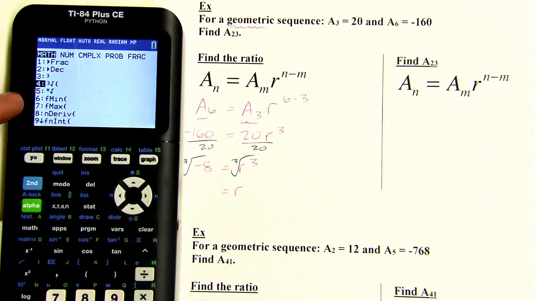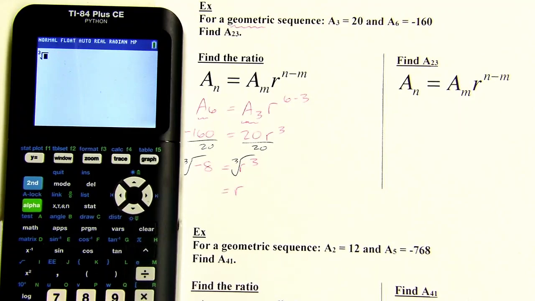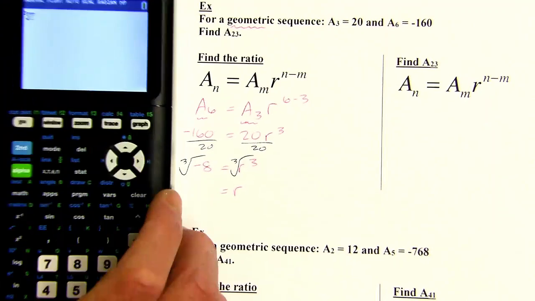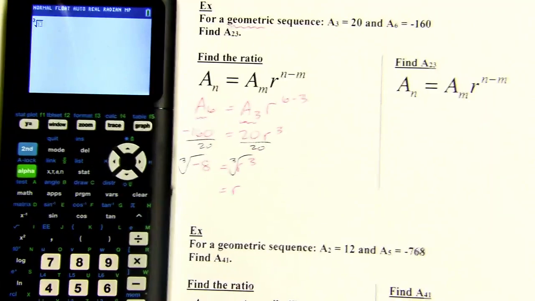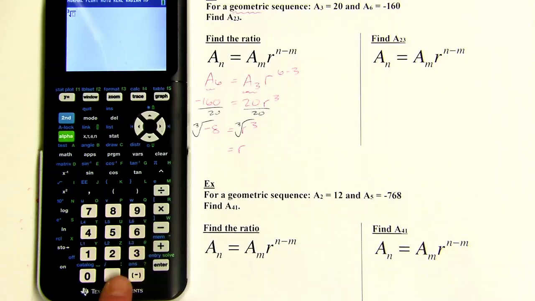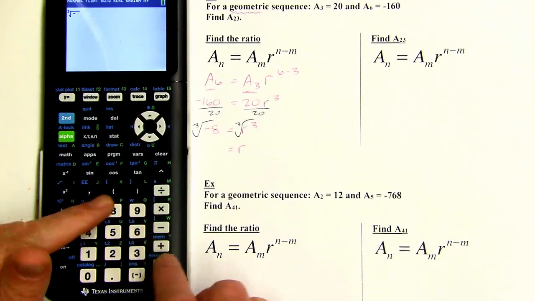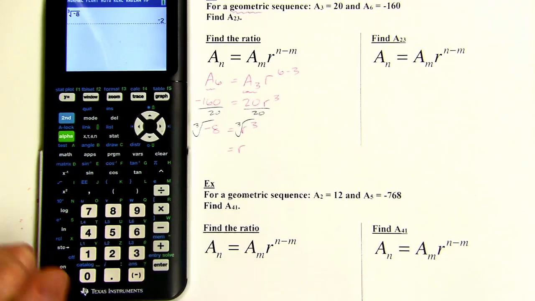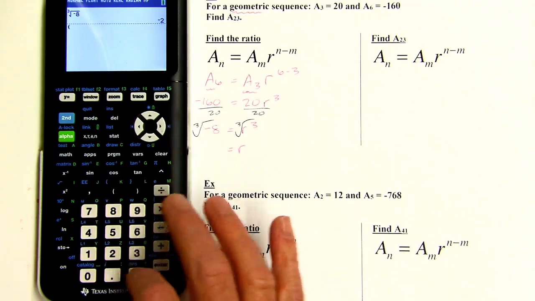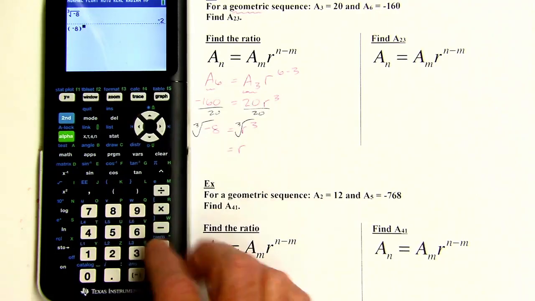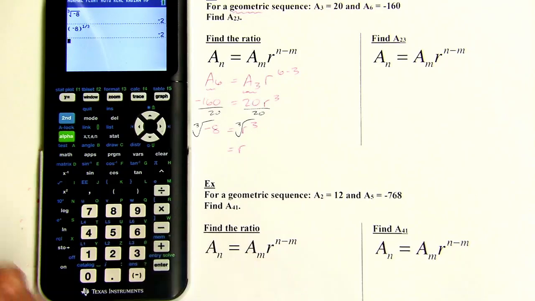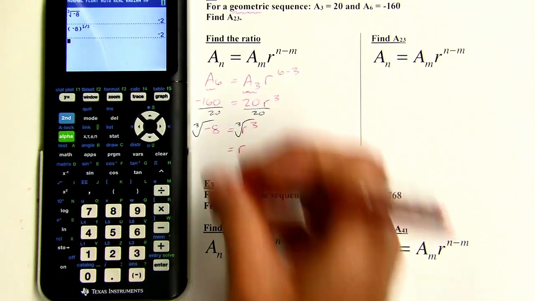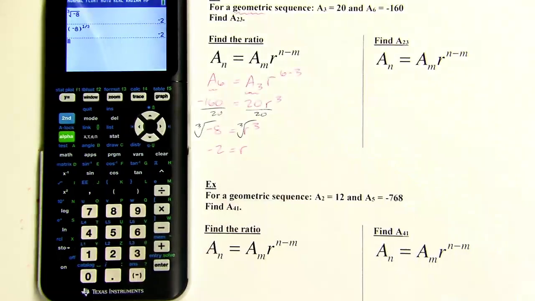If you needed to do like a fourth root or fifth root or something, you could use the x root one. So I'd do that, and then when I hit negative, don't hit this minus button here. You want to use the negative button that's right below the 3 here, and the one in parentheses, because we're not subtracting, we're just saying negative 8. Okay, and then it comes out to negative 2. You could also take negative 8 and raise it to the 1/3, like so, and that works as well. Okay, so anyways, our ratio is negative 2.